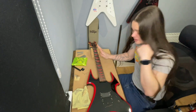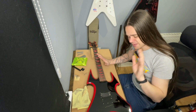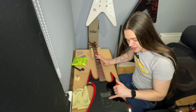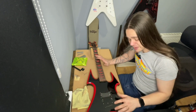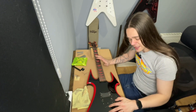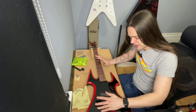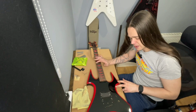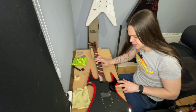It's all clean. Fretboard's come up really nice. Looking at how they've left this, I had a feeling that there was going to be some of this left over and they would have to fix it. It's fine, but the good thing is the string-through hole is still intact, so that's a bonus. Now, with the finish on this guitar being black and red, the best hardware for it would be black and red as well.